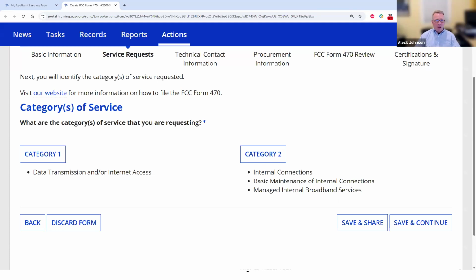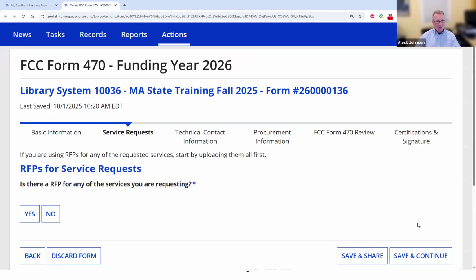Then we're also going to do a bookmobile, assuming that the library system has a bookmobile, and see what it takes to apply for internet access for a bookmobile. And then we'll do at least one Category 2 request, depending on how the time is looking at that point. So we're going to go ahead and select Category 1 because we are requesting Category 1 services. We're also going to select Category 2 because we're also selecting Category 2 services. And then we'll go ahead and click Save and Continue.